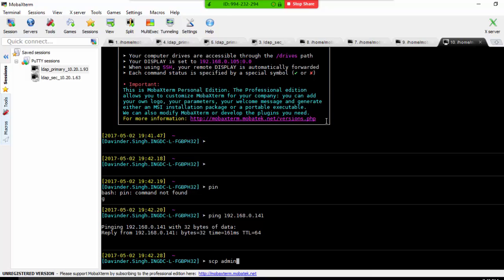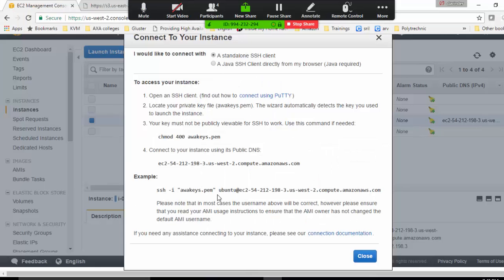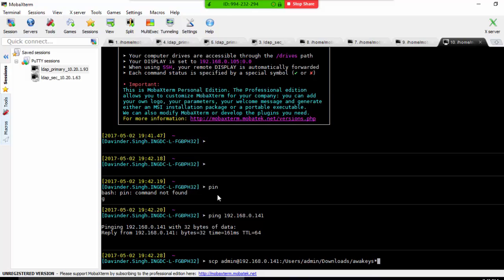Copy admin at 192.168.0.141 colon slash users slash admin slash downloads slash AWS keys dot key star, dot pem.txt.